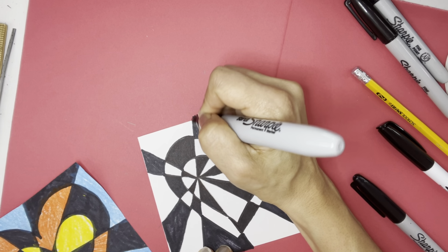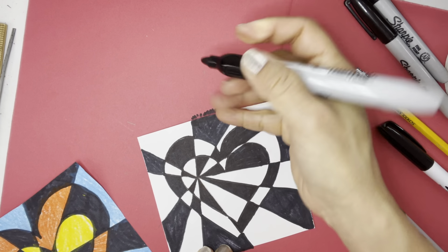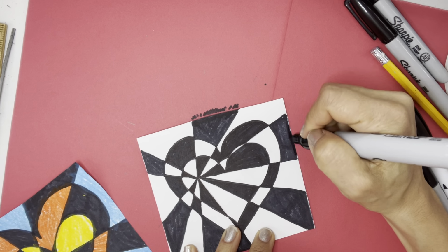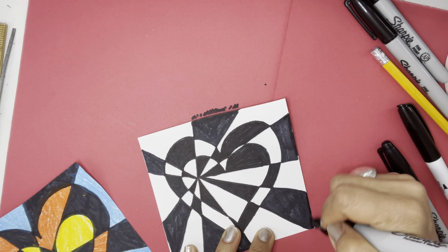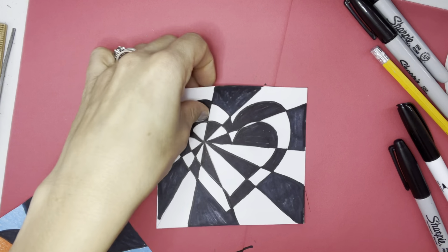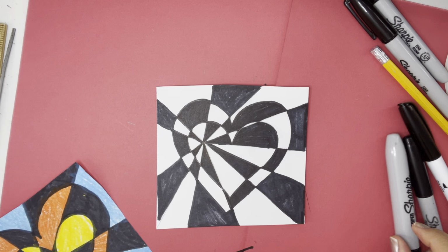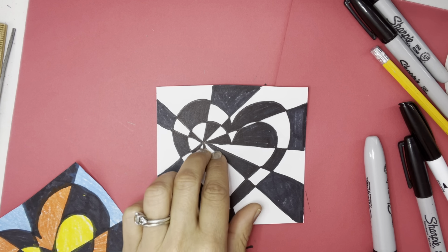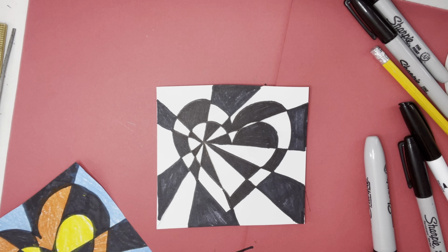And also just to remind you that if you have that paper underneath, it's helpful for you because you can then color off the paper and not worry about leaving a stain on your paper. So now you see I have my black and white Art Starburst Heart. It looks like I can just take my fingers and walk right back into that space, or it's radiating outward.